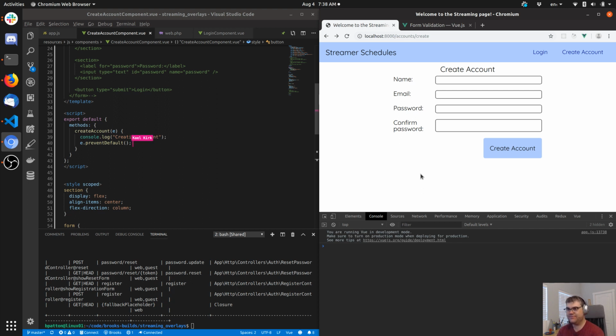So in React, I remember there were multiple ways of doing this. I remember there was a two-way binding with state, and you were also able to grab the property straight off of the event. Right.